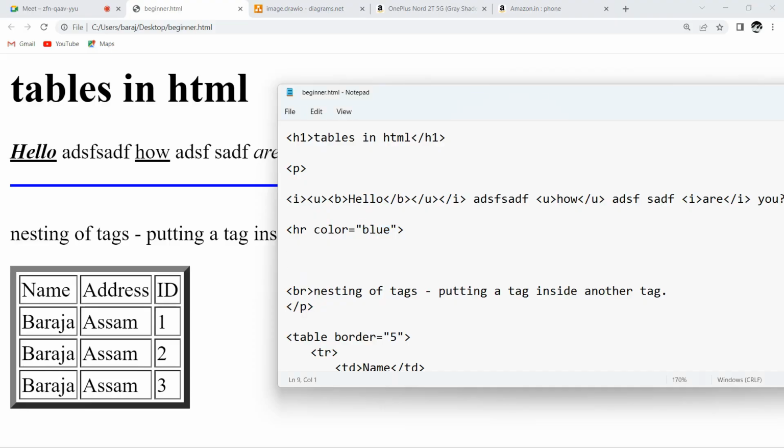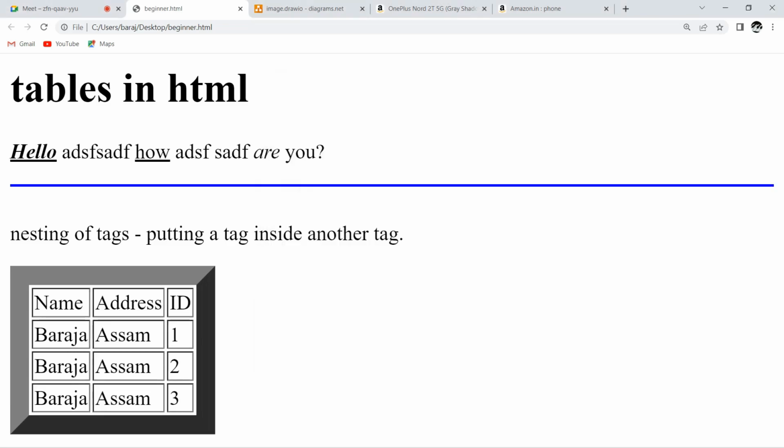So similarly in table, we have attribute called border, which specifies the size of the border in pixels, by the way. So if I make this 15, after the name of the tag, put a space to write an attribute. So this is the space here, then write the name of the attribute. There are various attributes for different tags, but here for table tag the attribute is border, then equal sign, then inside double quotation marks put the value of the attribute. So here if I make it 15, you can see that it has become much more thicker.